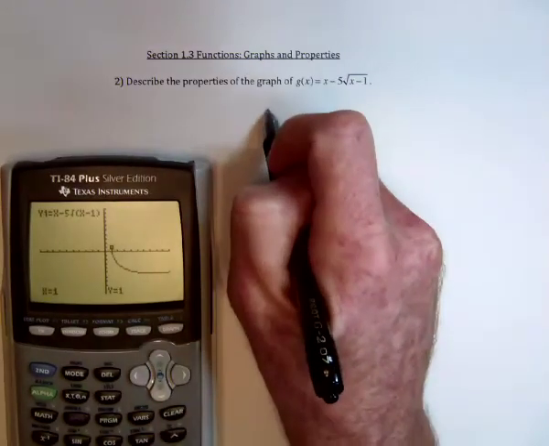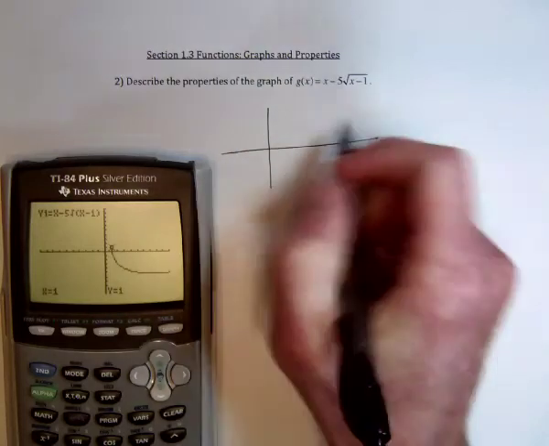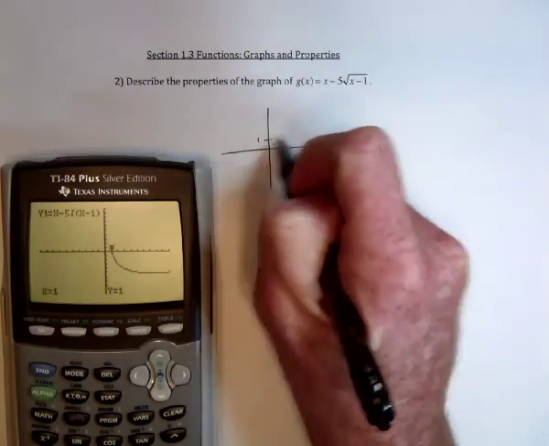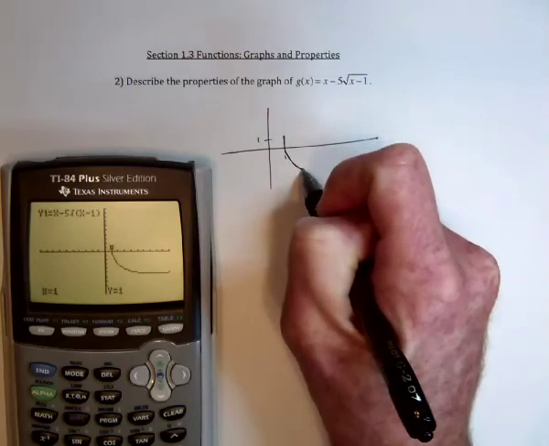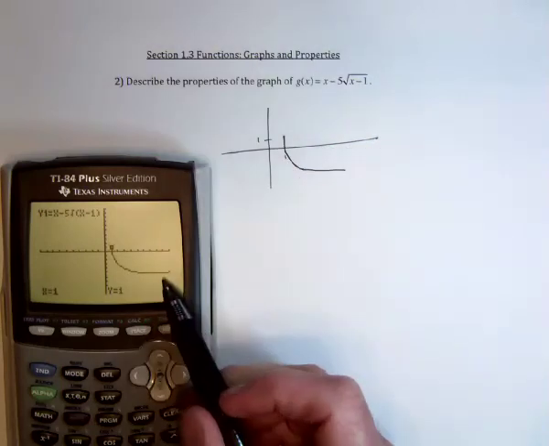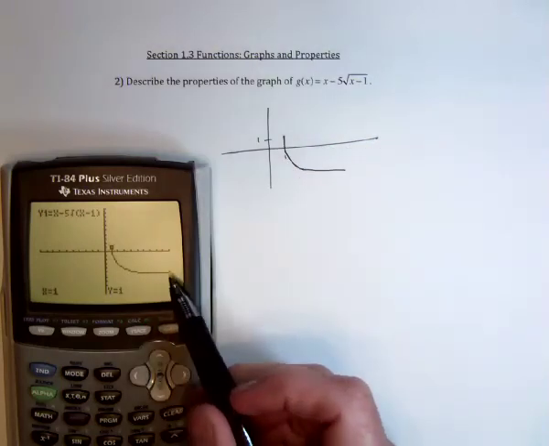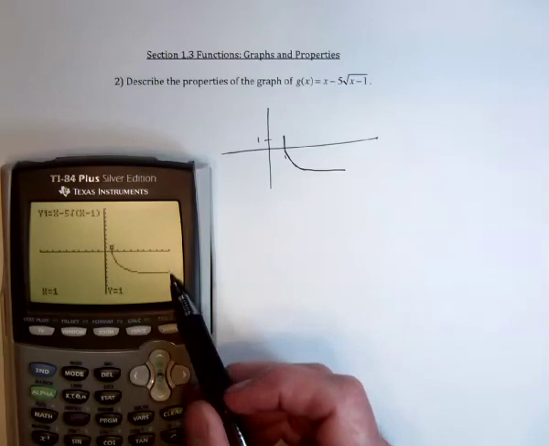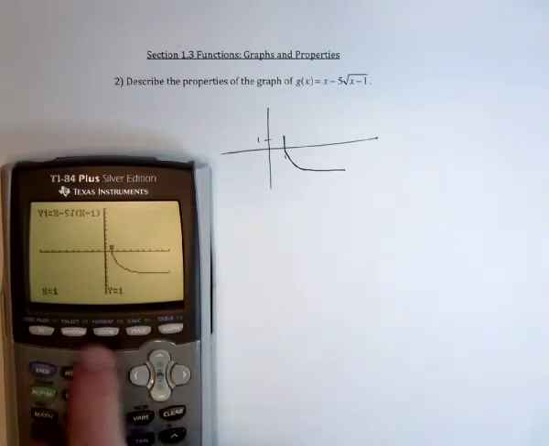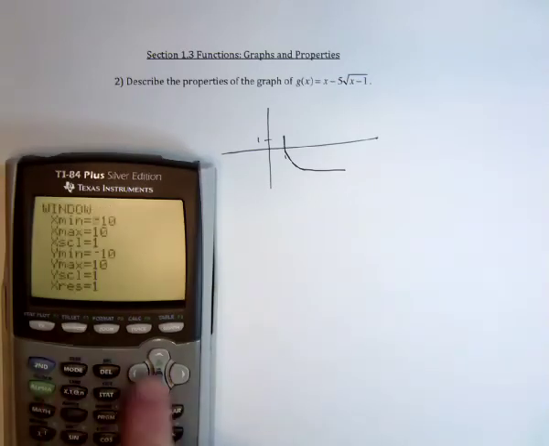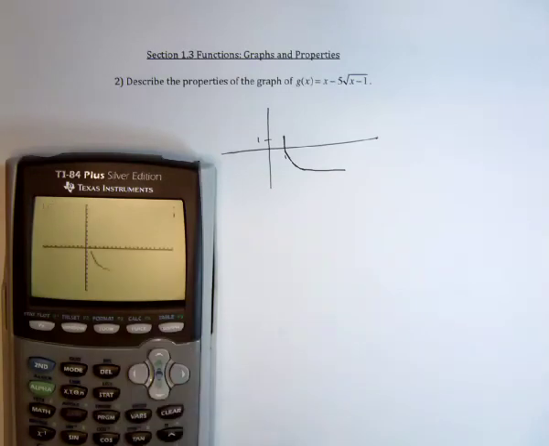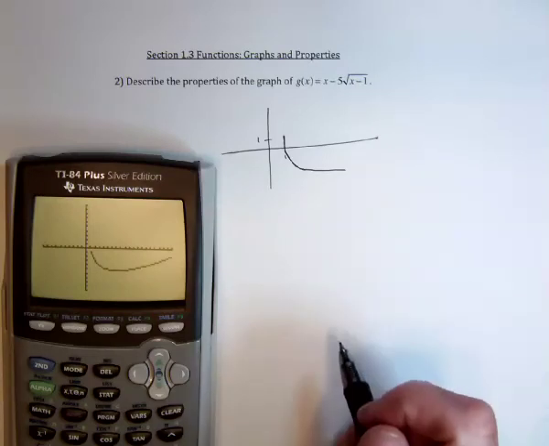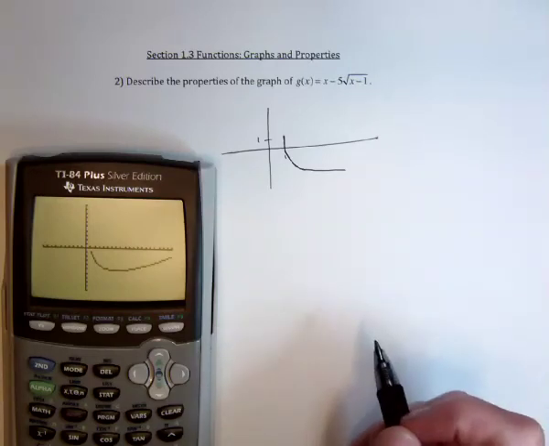So first of all, sketch a graph of it. So it starts at 1, comma 1. It swoops down. And then I need to see what happens over here, if it flattens out or if it goes back up. It starts just right there, looks like it's going back up. So change the window and have the x values go out farther than just 10. Let's say 20. And then go back to the graph. And sure enough, it does go back up.